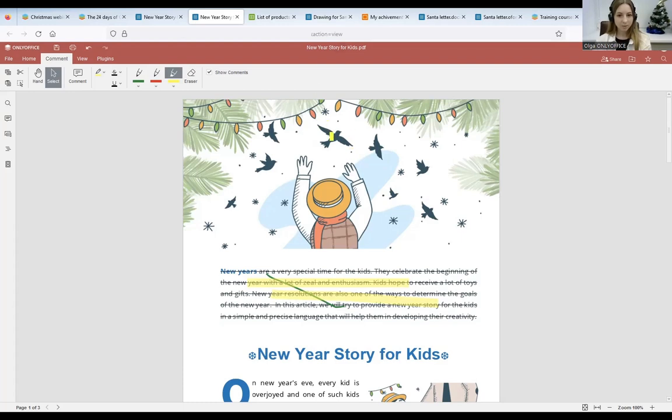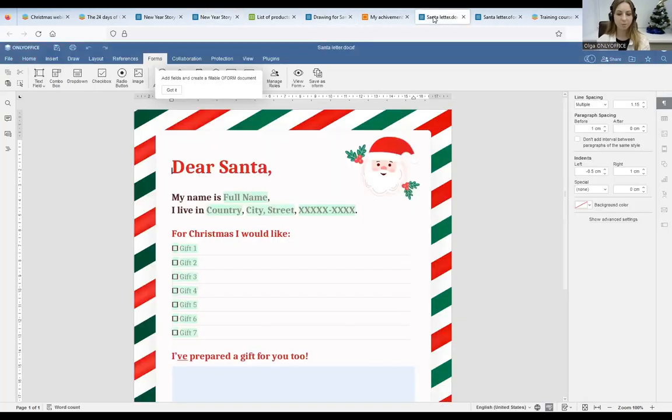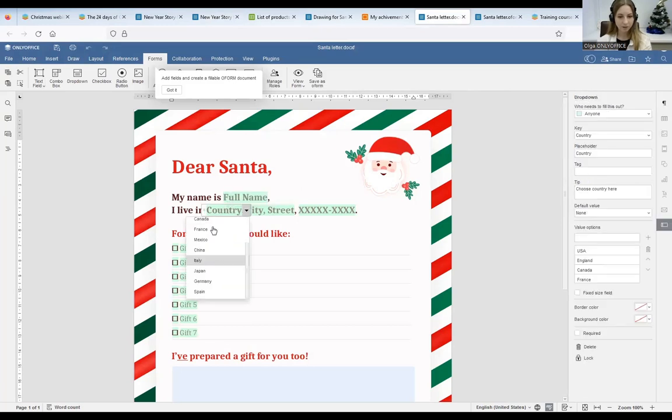So next, we are going to talk about the form editor, form creator. Writing a letter to Santa has always been a fun tradition, a Christmas tradition. So let's create an example of it and share it with your friends. First, you can add a text field for your full name or children's full name, or your friend's name. After that, you can add a drop-down list with countries, so that you can select the country, city and street, and zip code. We have special fields for that.